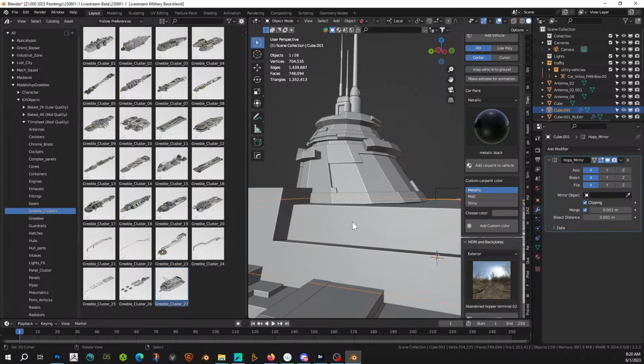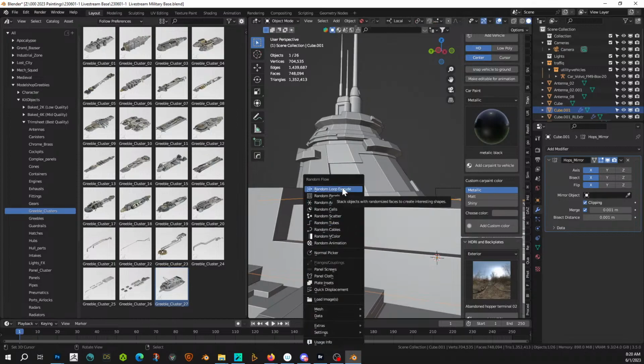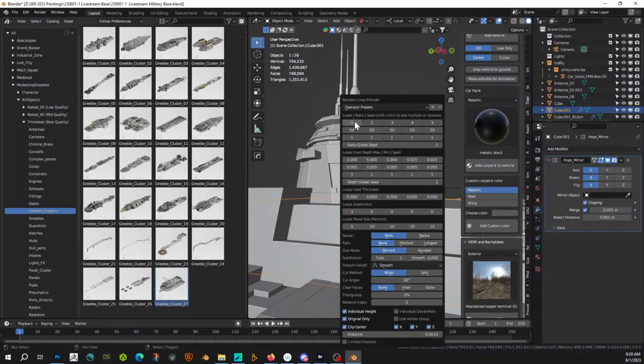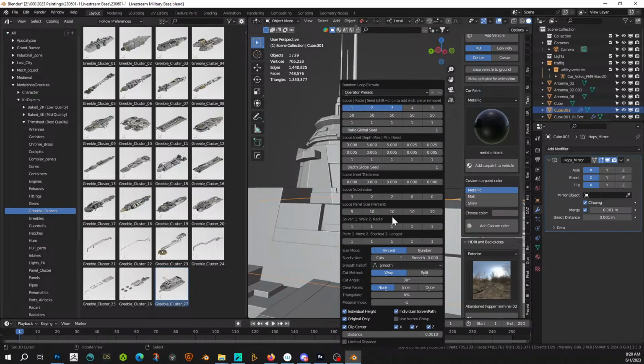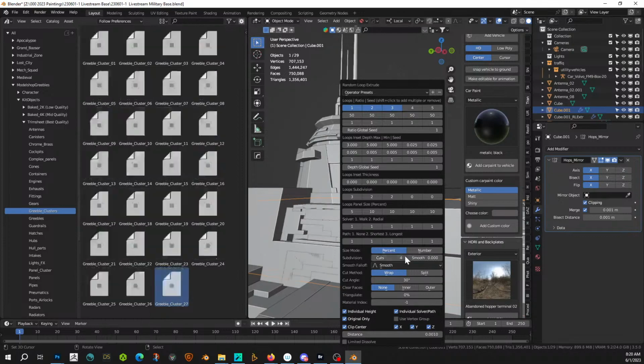So just one face and loop extrude. 1, 2, 3. And I want to have cuts. Global cuts.